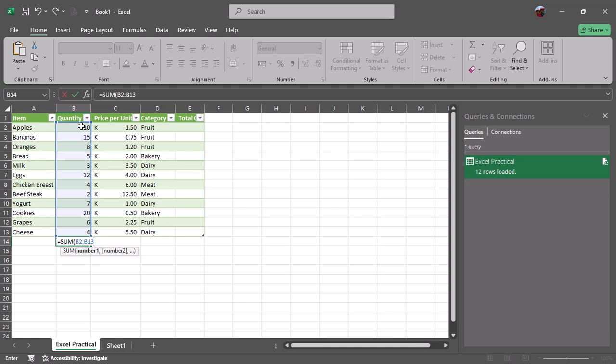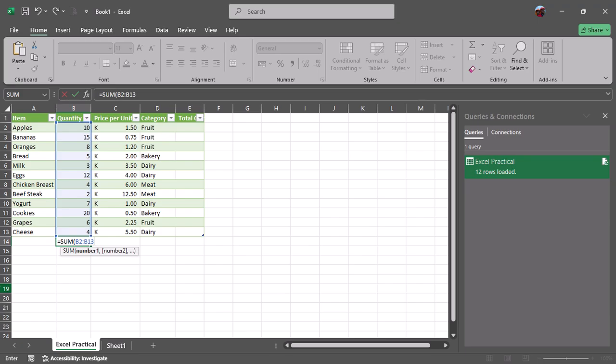So where are B2 and B13 coming from? Microsoft Excel works the same way as when we learned about the XY plane. The letters here are on the x-axis and the numbers are on the y-axis. So where the two coordinates meet formulates a cell. That is how it is.